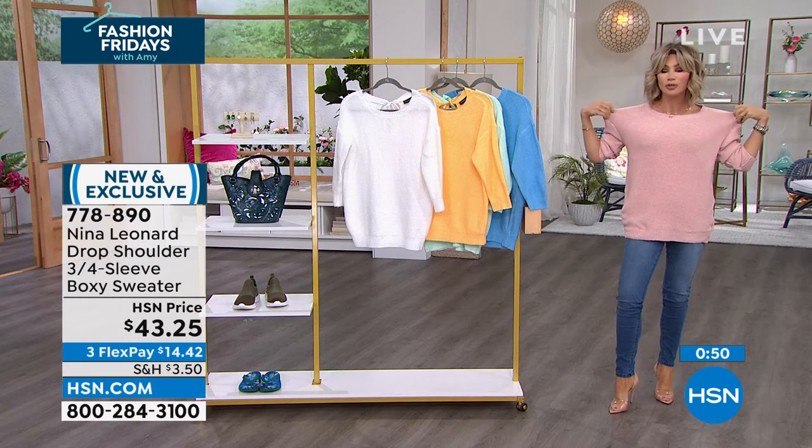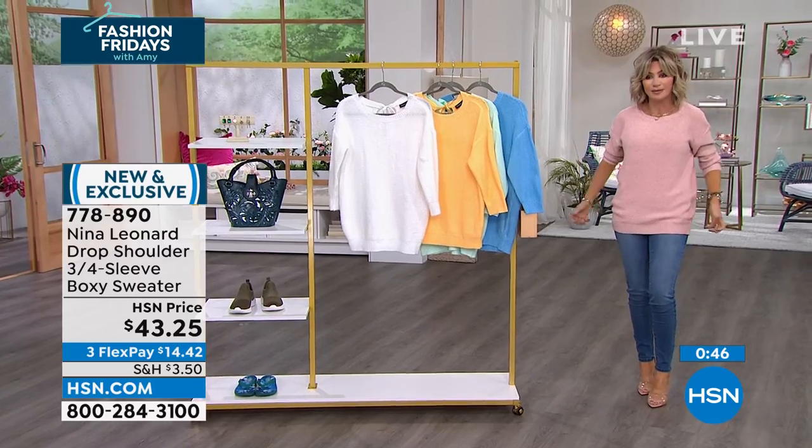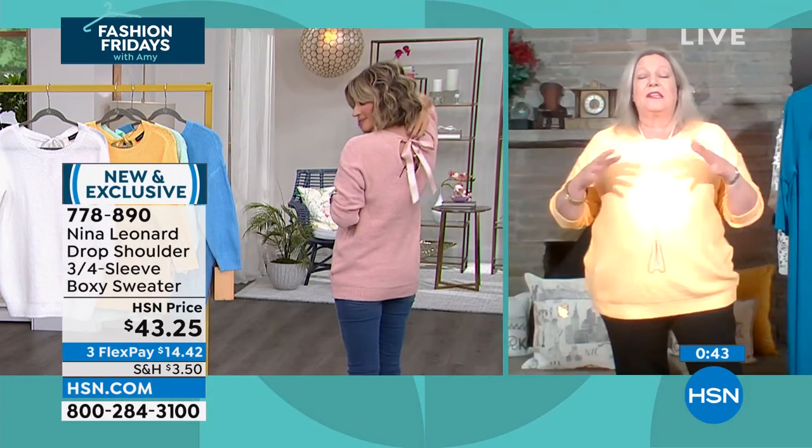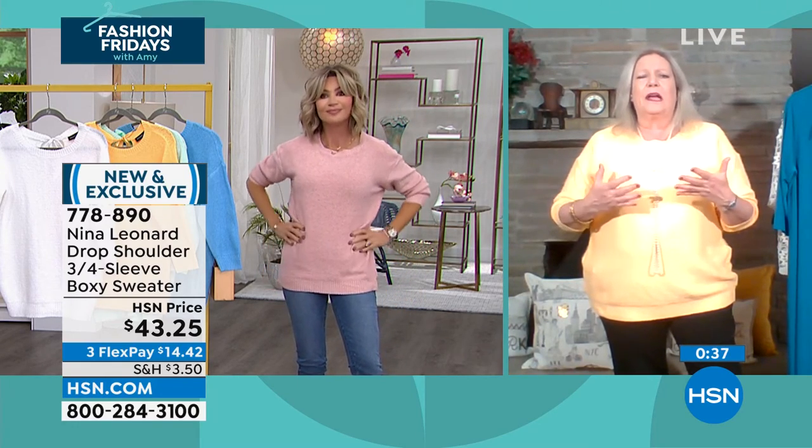I know we're getting ready to wrap this up, Kate, but again, the drop shoulders on this is so important because it gives you more room and freedom. It certainly does, and it allows gals of a variety of bust lines to be able to enjoy the same style because it allows it to fall very naturally, however it does fall, and we love the nice drop shoulder. It makes it totally great. It's cute. It's a winner.